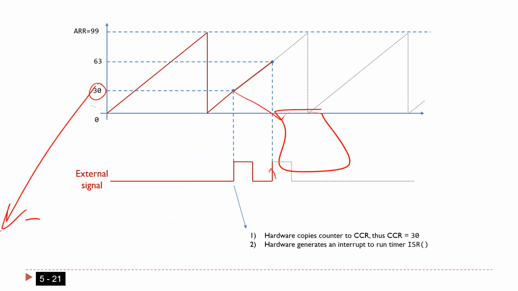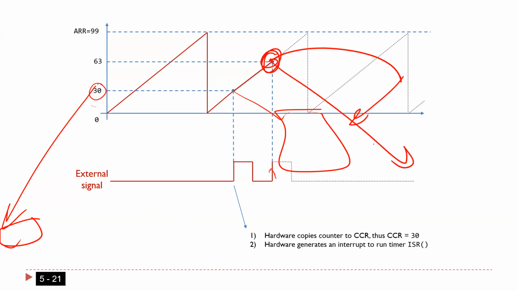I have to store it somewhere in a variable, in a memory variable. Is that okay? So I need to empty CCR because CCR is going to hold the new value. And at this moment, there is another interrupt here, and then I'm going to take this value. So here I have this one, I'm going to call it H1. This is the timestamp for H1. This is the timestamp for H2.